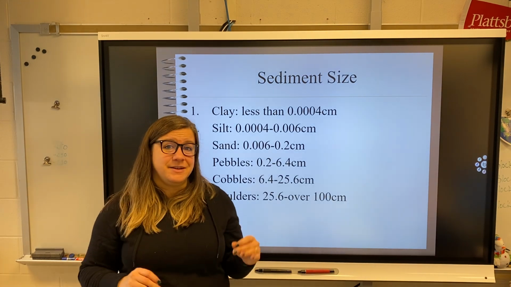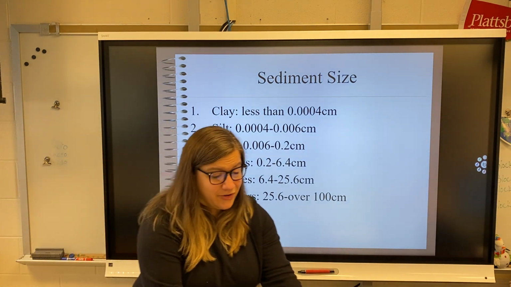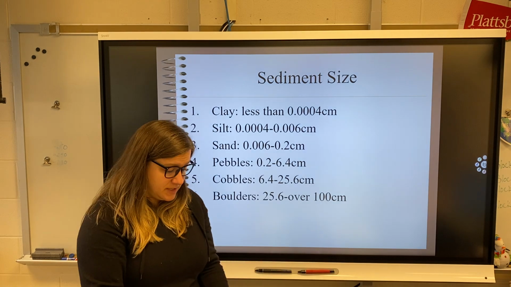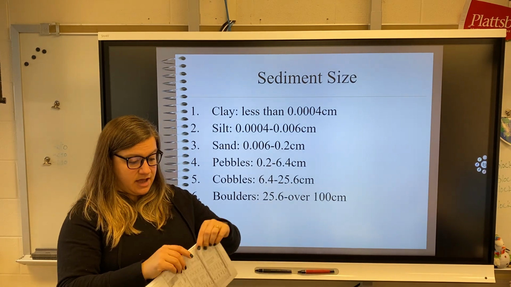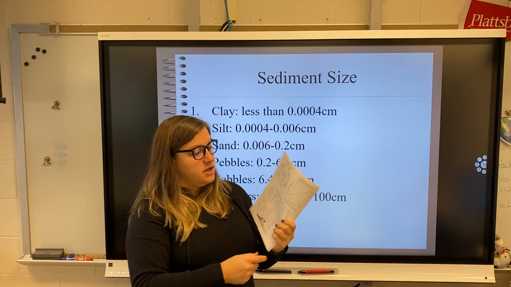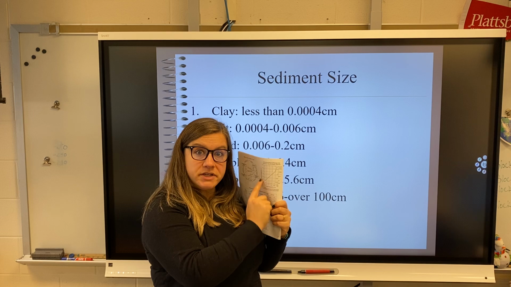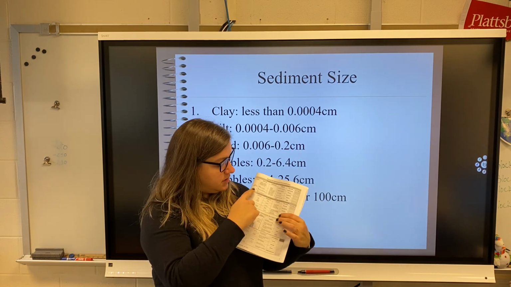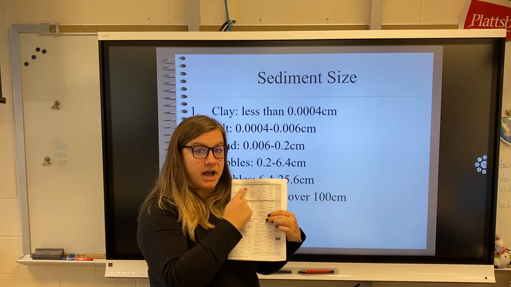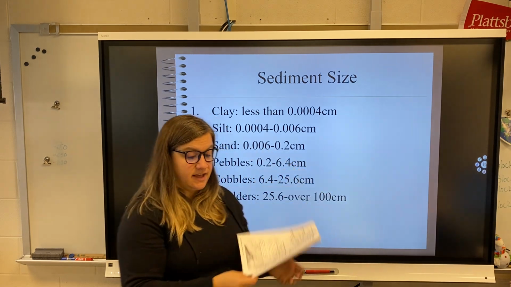So these sediment sizes that you are going to write down are found in your handy dandy reference tables. And if you look on page 6 of your reference tables, you can actually find it here on this chart. And this is what we're going to learn how to use. If you're really looking, you also can find it in the sedimentary rock one, but this is the easiest place on page 6 to find that.